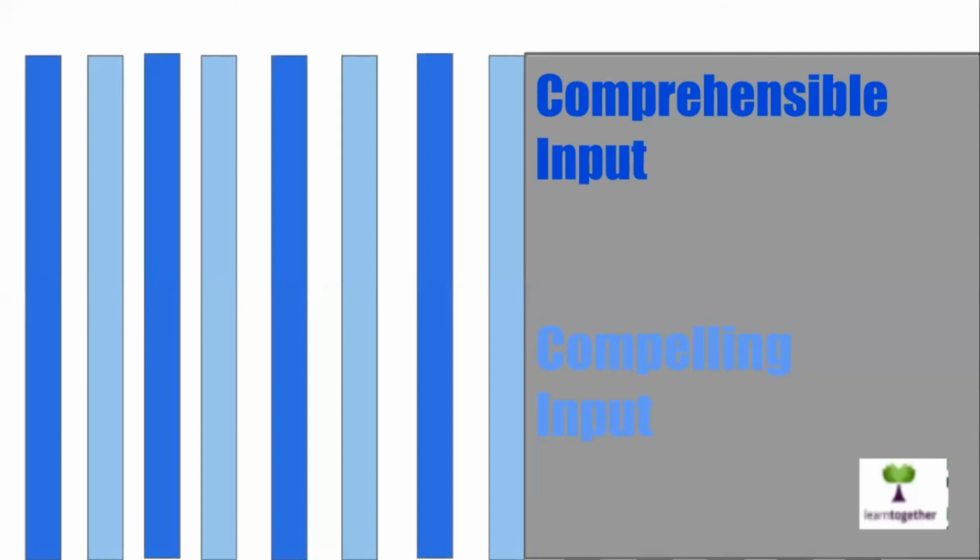So, this is the paradigm that I've grown into, and this is the paradigm that we believe in and learn together, and we want to share with you. Again, those vertical pieces there have not changed at all. They are still comprehensible input and they are still compelling input. Without those two things, as Dr. Krashen says, nothing is going to stick.